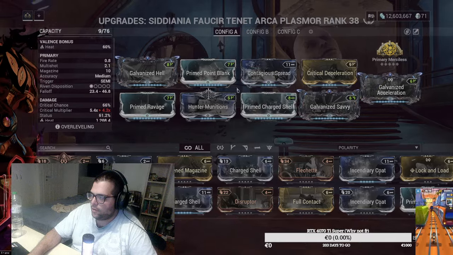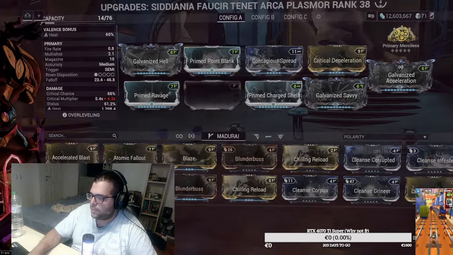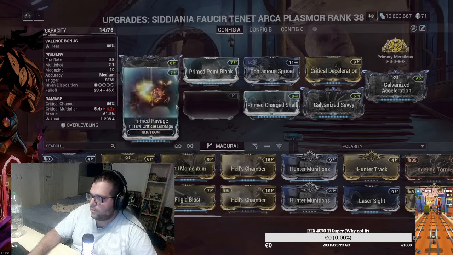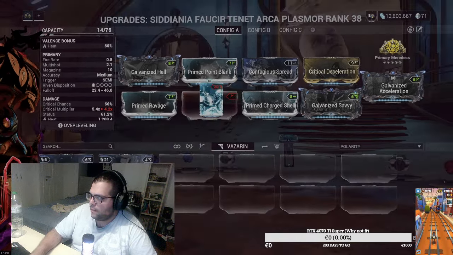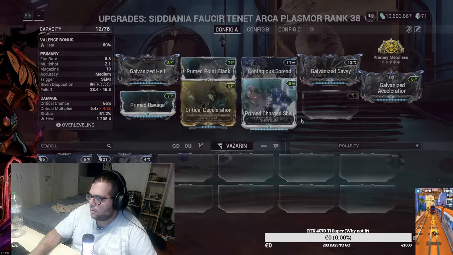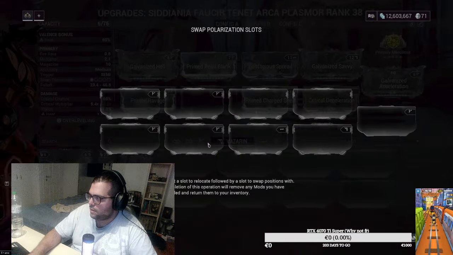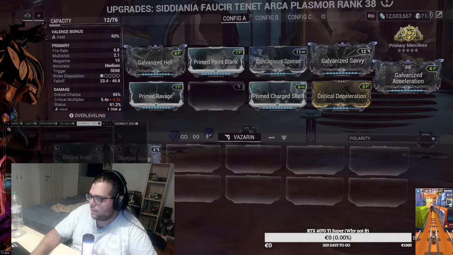So, Hunter Munitions is not really needed if you go for Mag, and we can easily slot more damage here. If I really wanted to, and I had the chance, I would go Prime Chilling Grasp here. Maybe I can, wait. Alright, so, do this, and then swap polarity, then do this. What the hell? Oh!